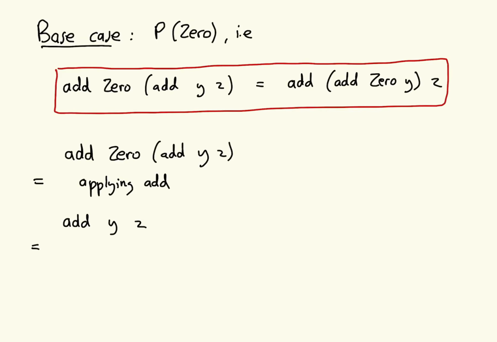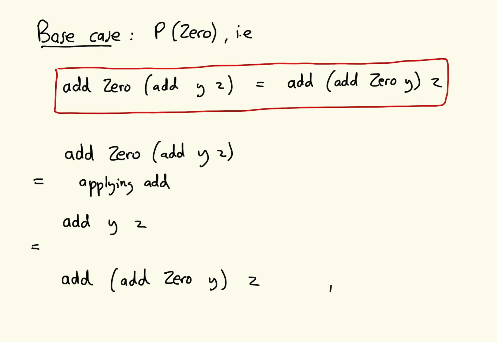So what I'm going to do is actually go down and think, well, what are we trying to reach? We're trying to reach this expression here. So we have add of 0 and y, and then z. So that's what we're trying to reach, which I've simply copied down here. And now I can think about working up the way. What could I do with this expression? Well, inside the brackets here, I have something which I can simplify. If I add 0 onto any natural number y, by definition of the add function, that is simply going to be y. So if I was going up the way, so let's put a little arrow in here.